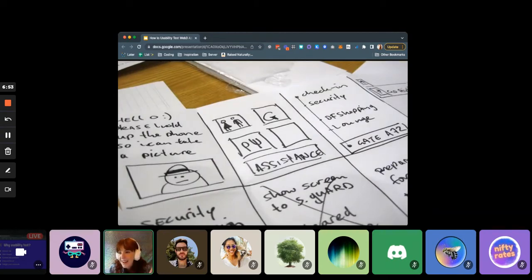Here's an example of how low fidelity these prototypes can be when you test them. It could literally be scribbles on paper, linked together with an app like Figma or Marvel, and then putting it in front of somebody, either in person or virtually, and asking them to use it and seeing what they do with it.